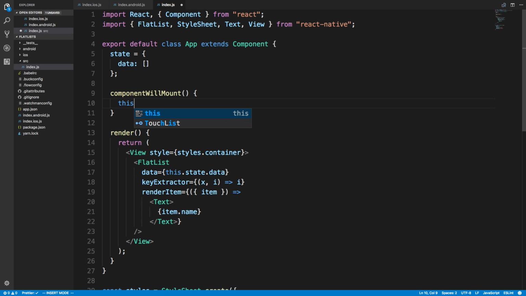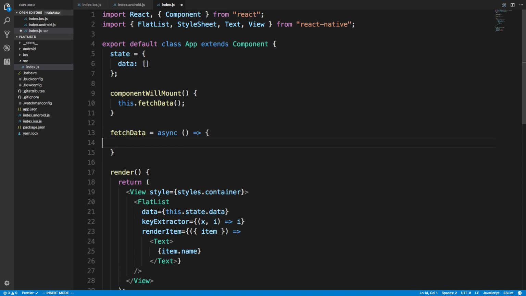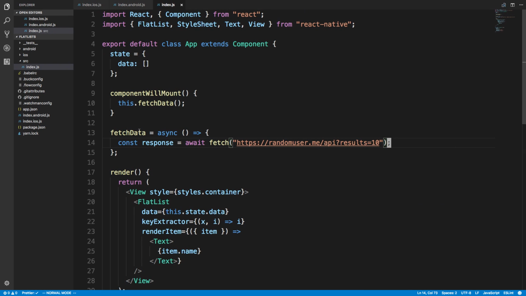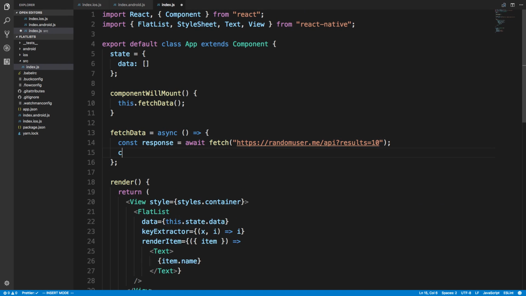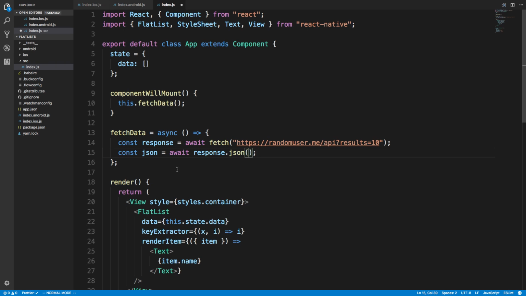So I'm going to create a function called fetchData, and I'm going to make this an async function. That way we can use JavaScript's async await syntax. This is very nice for doing asynchronous work. So I'm going to use the fetch command and pass in the URL. I'm going to say const response is equal to await fetch. Just like you saw in the browser, when I go to this URL, I see this JSON data. If I call fetch, we're going to get a response of that. Now I can say const json is equal to await response.json. And now we're going to have the JSON you saw in my Chrome browser in this object right here.